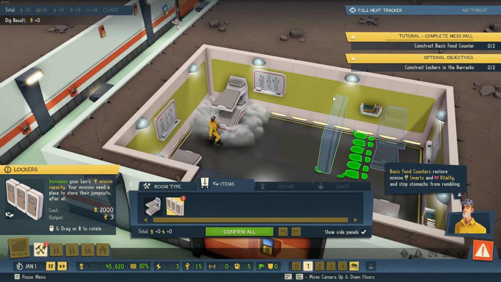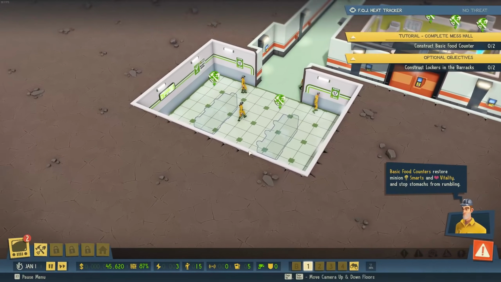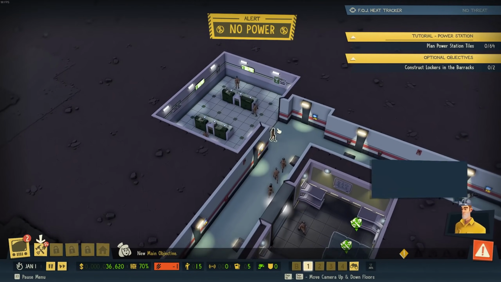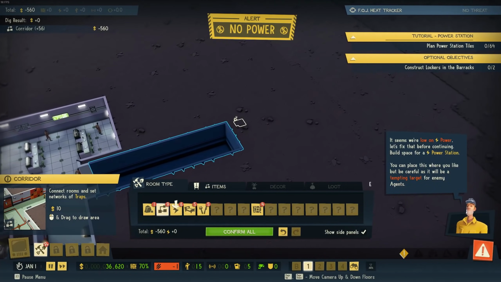So let's just build 2 lockers here. And also my mess hall has been finished. Objective available. It seems we're low on power. Let's fix that before continuing.